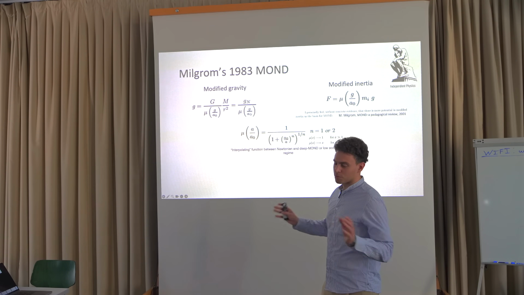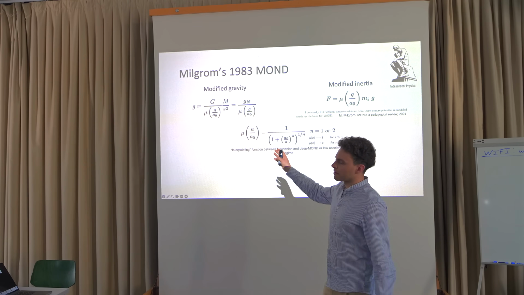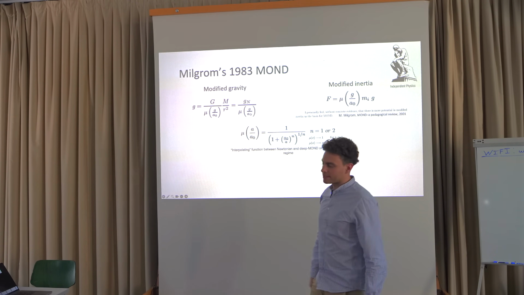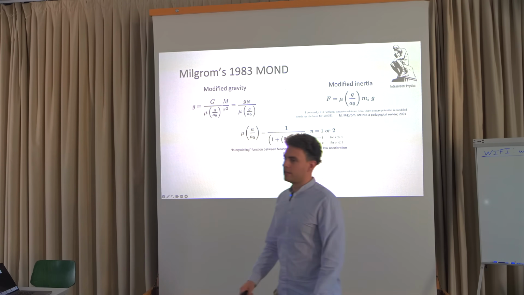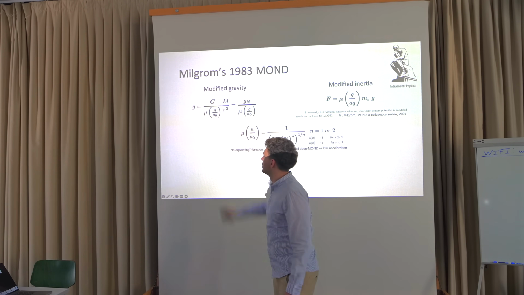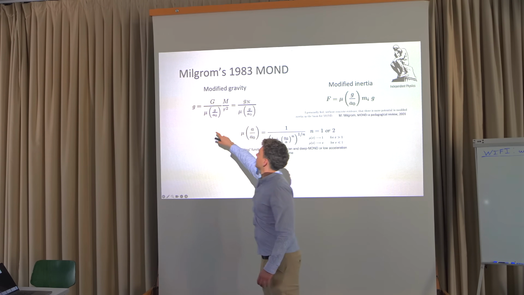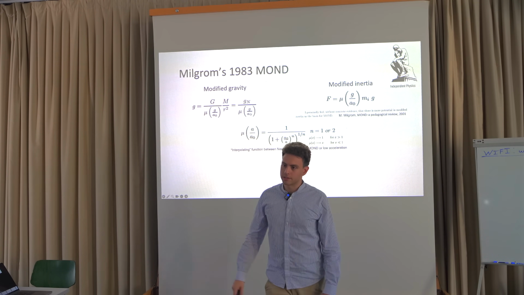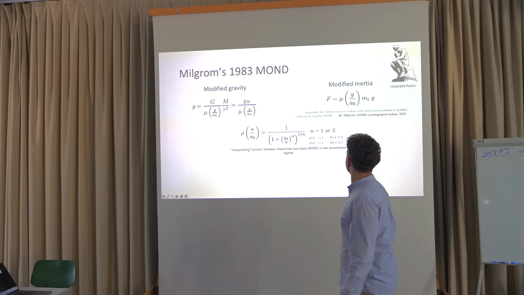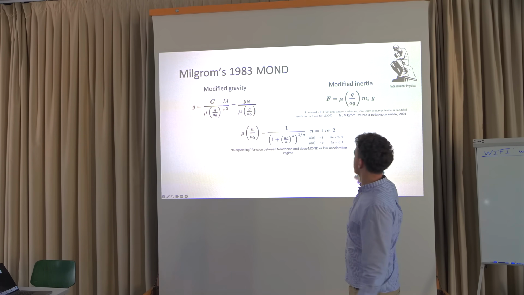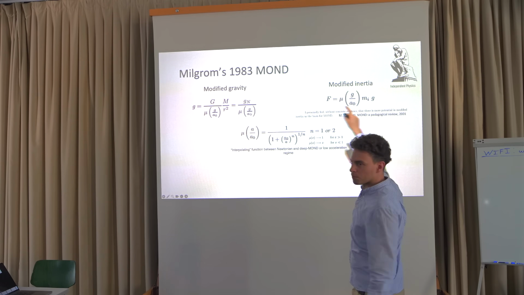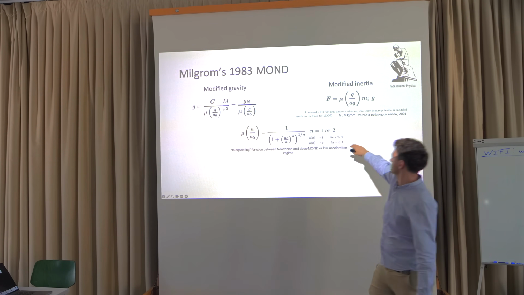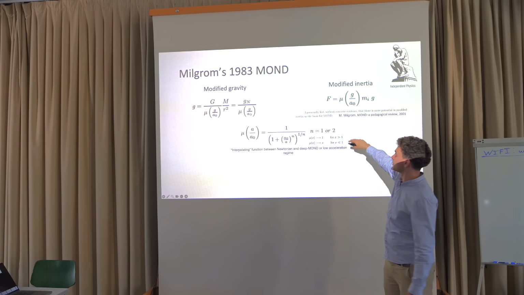And you can think about MOND as either a modification to gravity or a modification of inertia, the second law of inertia. What you are basically putting into the law is an interpolating function mu, which will depend on your acceleration scale that we saw before and on acceleration. Depending on where you put the interpolating function, it will be modified gravity or modified inertia. It has to satisfy these two conditions.